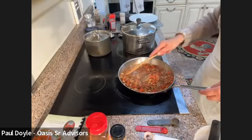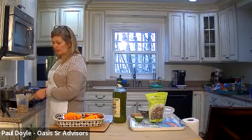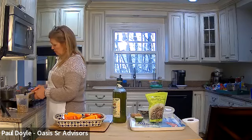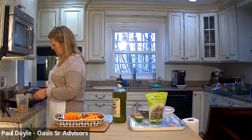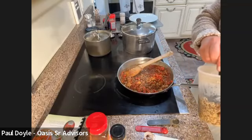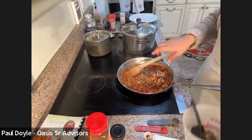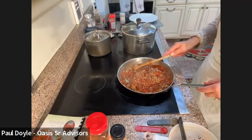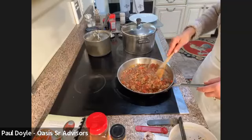Now, if you wanted more meat in here, you can do that. If you want more quinoa, you do that. It really doesn't matter. This is a very easy recipe. I'm going to add a little bit more. I'm a big fan of quinoa. And plus, this is a little bit liquidy for me right now, and the quinoa is going to absorb the liquid.